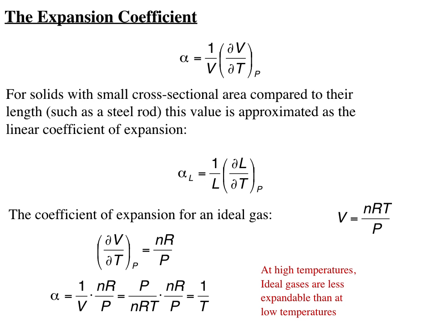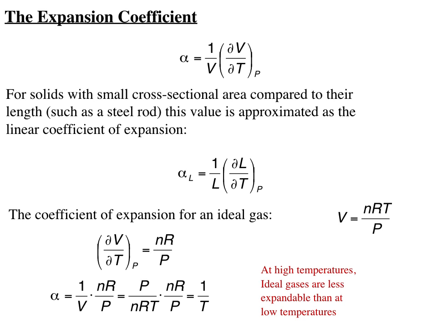Let's define some other mechanical variables that we can measure for substances, including things like the expansion coefficient. The expansion coefficient, as you see here, is defined as 1 over V dV/dT. Now, if you think about the units of what this would be like, the V has units of volume, the T has units of temperature, of course, so I have volume over volume divided by temperature units. So the units of expansion coefficients are inverse temperature. So we should keep that in mind when we go to measure these things later on.